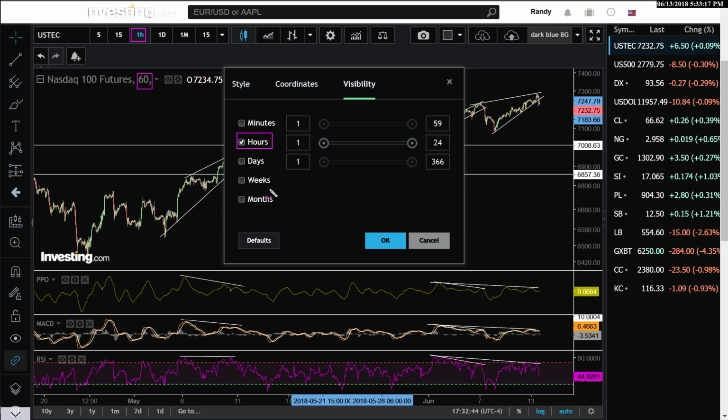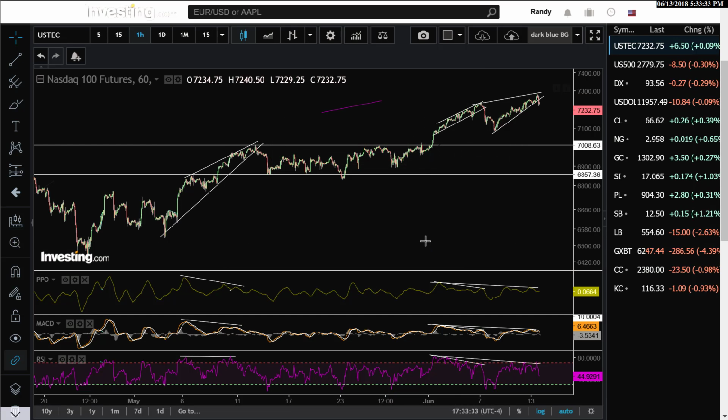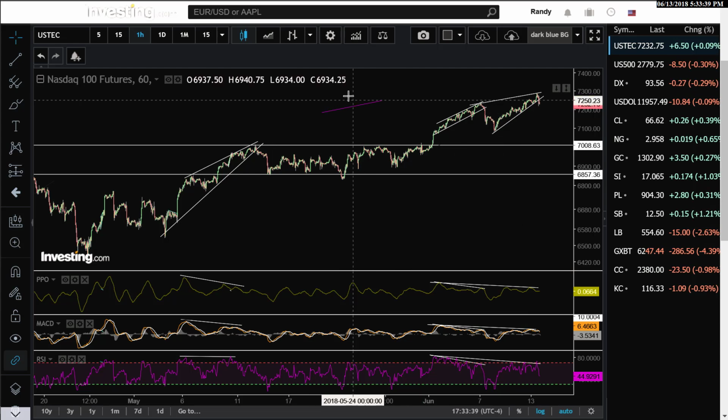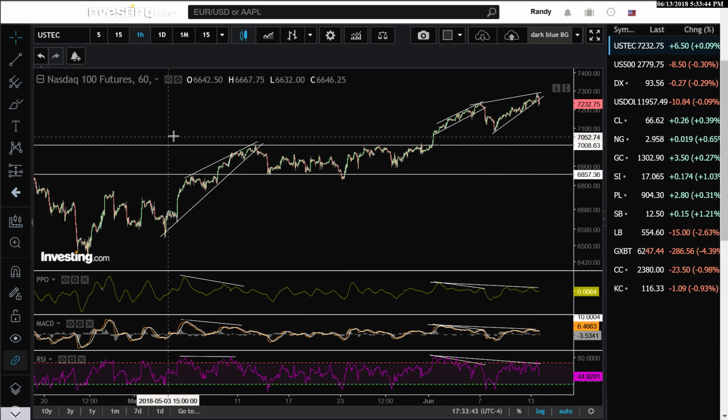And yes, unfortunately, you have to do that with each and every trend line. That is the default setting, and I have not found a way to change that setting where if you draw a trend line on a particular time frame, it will only show up on that time frame. So again, like I said, shortcomings to every charting platform. Not a single one is perfect. And let's get rid of that one. You can remove it by clicking on it and hitting remove right here, or you can click on it like I did there and just hit that little remove button, that trash can.